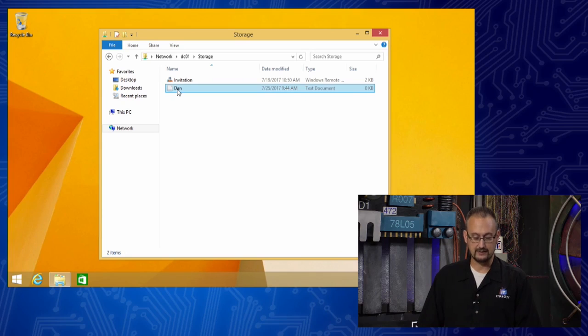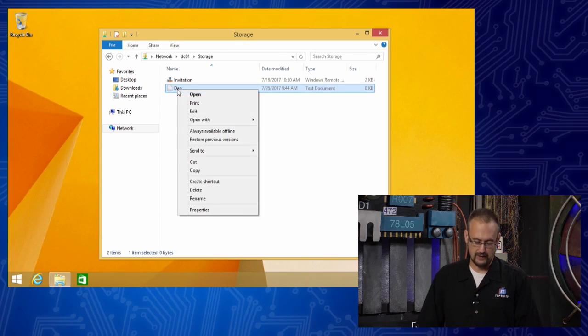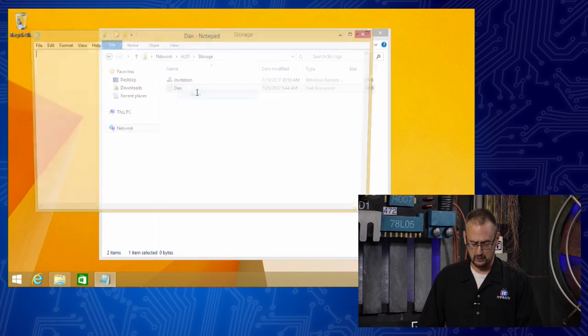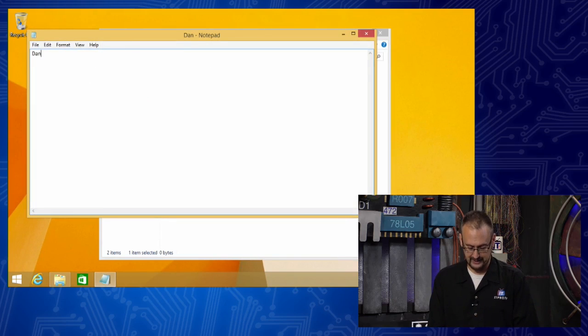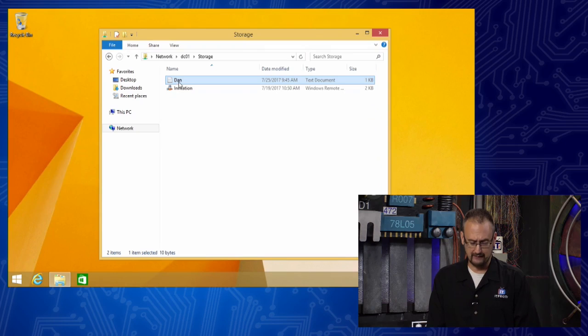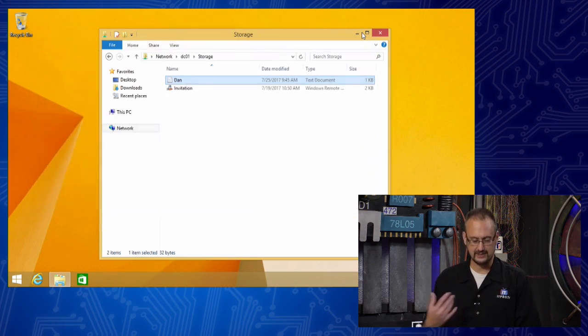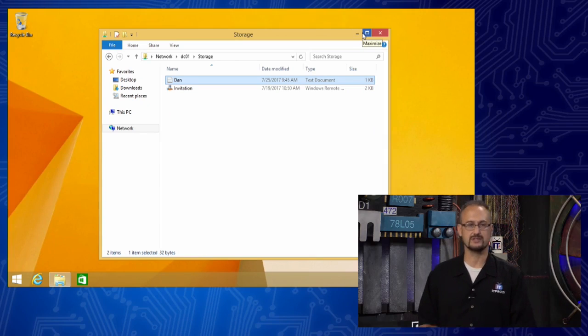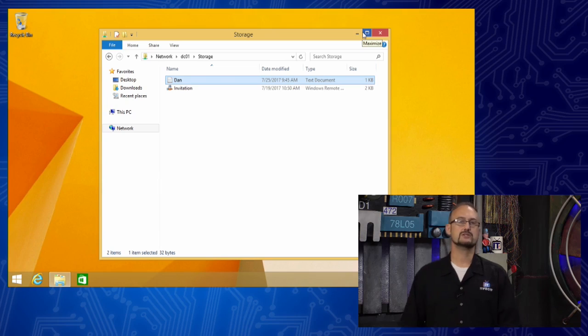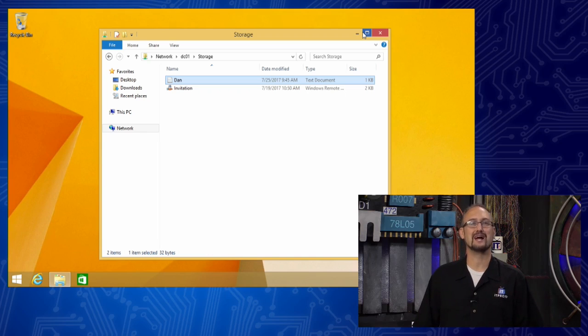Now, notice that Dan can make modifications. If I right-click on this document that we just created, I choose Open, and we'll put this is Dan's text, and we'll go ahead and save that. And if I open it up, I can add additional text here. This is more of Dan's text. We're picking on Dan today. Text. So notice that his account can now make modifications to this file. I want to show you something, because now I'm going to throw a curveball at you. We have to talk about what are known as file attributes.